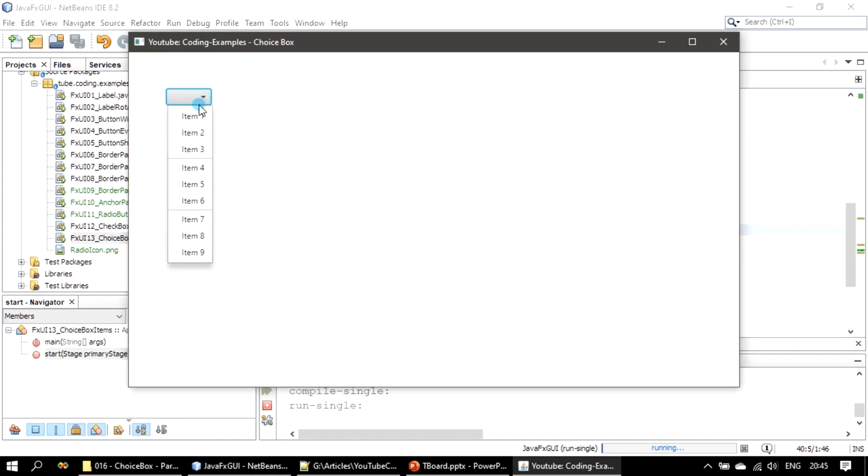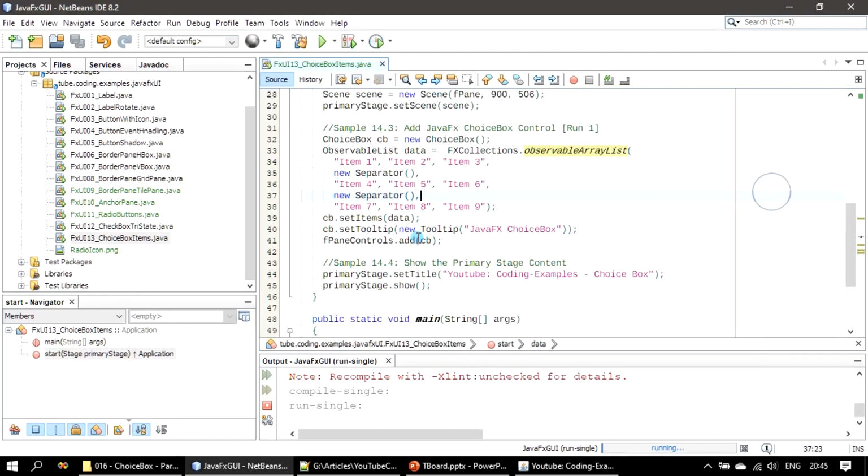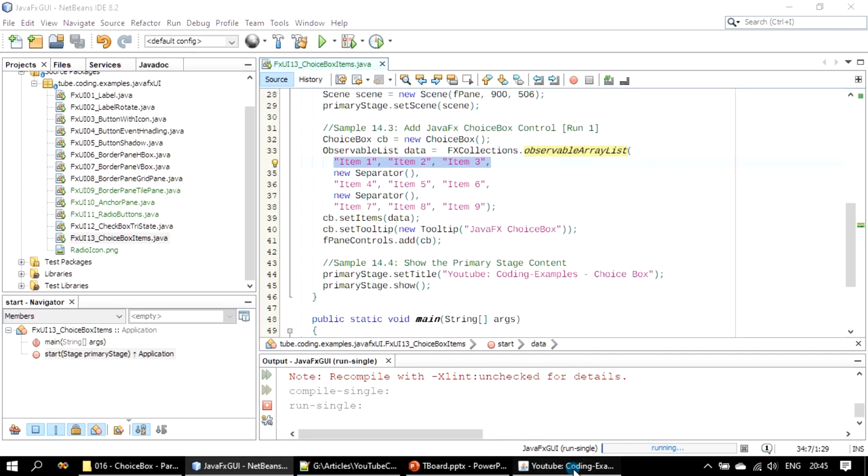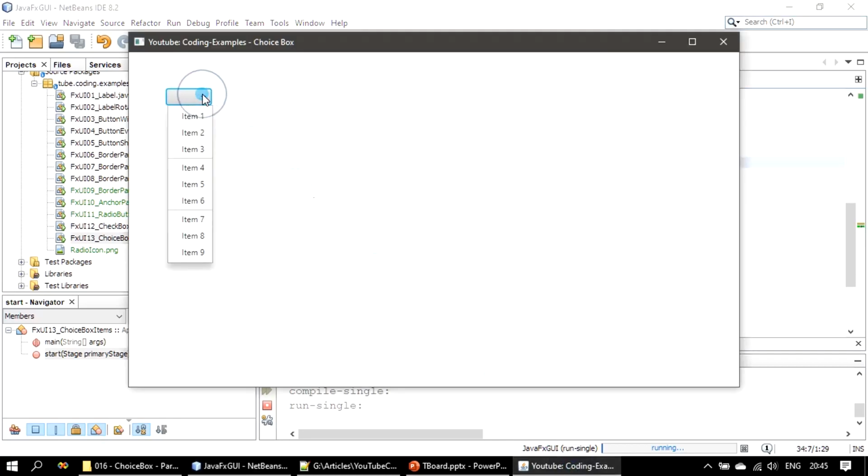Here you can see there are 9 text items and 2 separators, and the separator appears between item 3 and item 4. Here you can see the order, and in the same order the items are added in the list. Now let me make a selection.